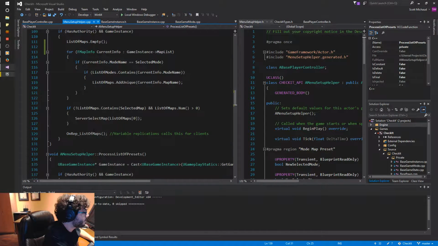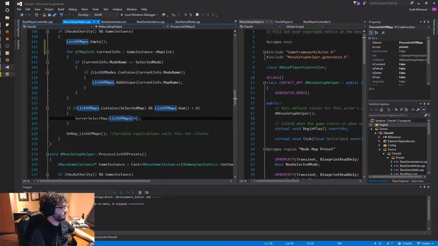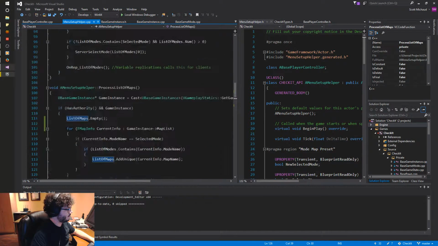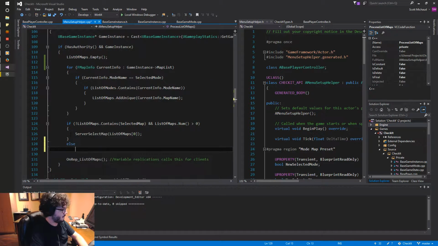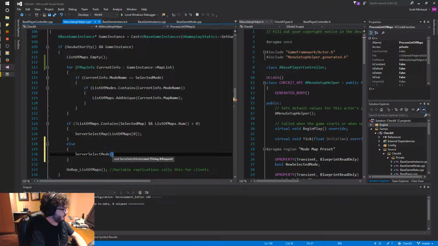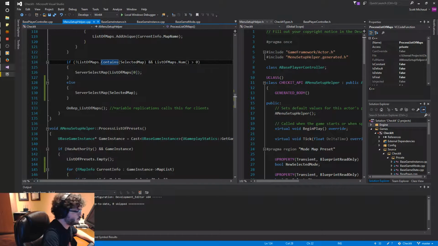Oh. Server select map, list of maps. Okay. Or selected map. We need to refresh it. Or do we need to refresh it?